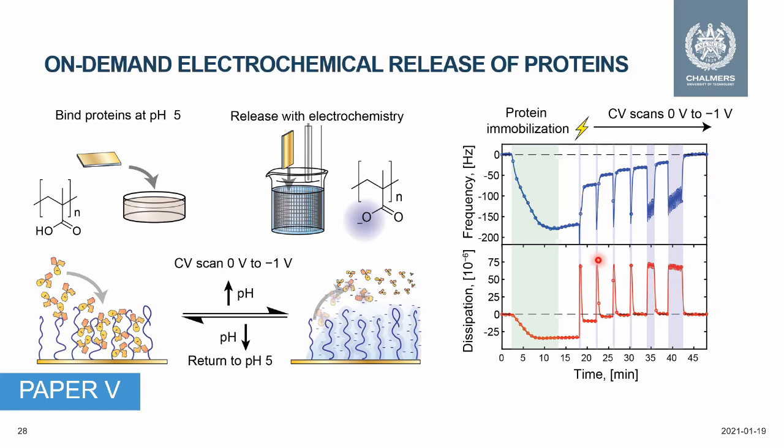So with this electrochemical reaction that we are using here, we can only increase the pH, so turn off the protein interaction. The question is, can we find a way to operate these electrodes so that we can turn on the protein interactions in a pH 7 liquid, a neutral buffered liquid?